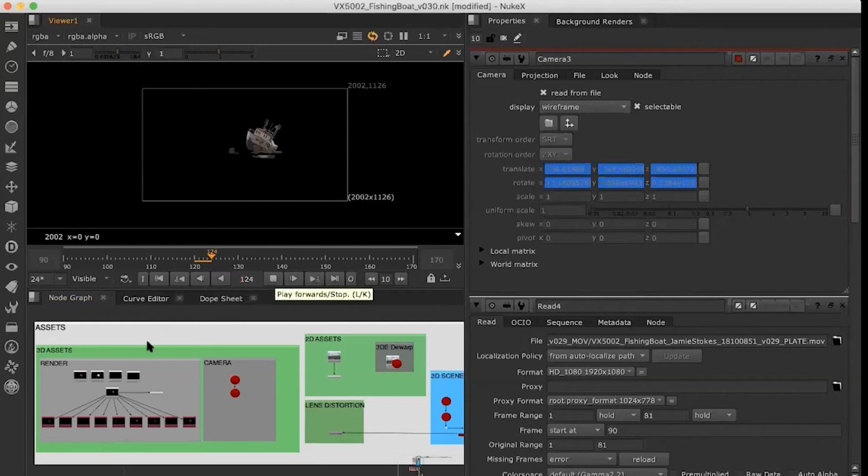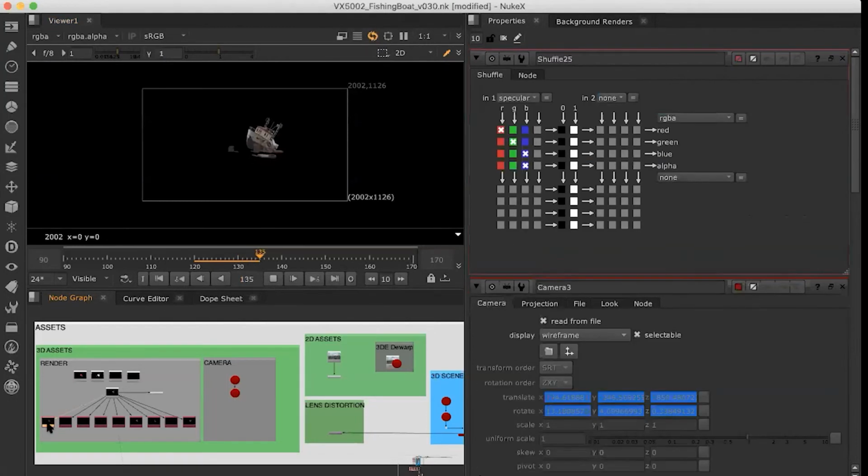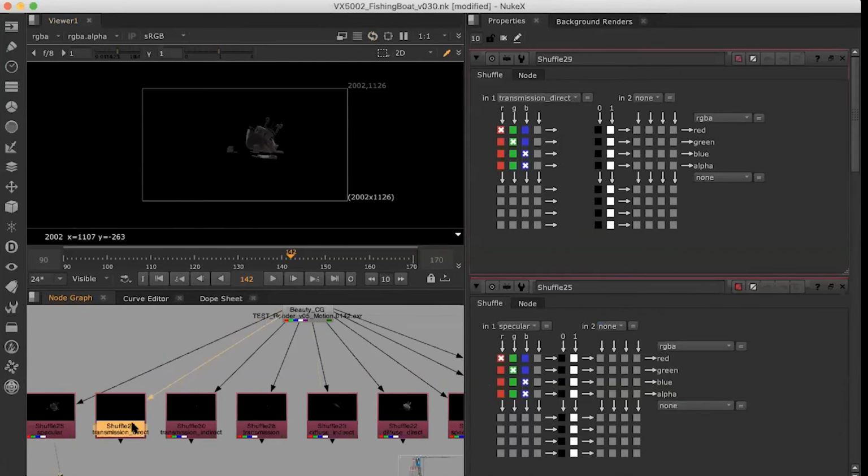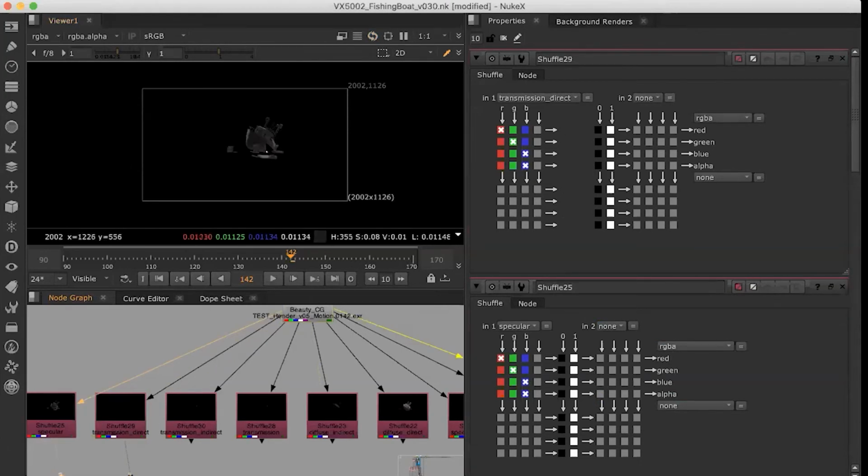So I'll just show you. This is essentially a render from Maya of a CG boat that has come out, as I mentioned earlier, with different passes. This is so that we can control the shininess. Here we have specular, so we can control the highlights on this particular object.